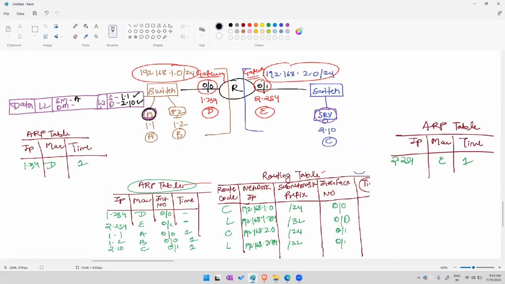Are both in a different group or the same group communication? Different. If you communicate in a different group, PC1 automatically puts the destination MAC as the gateway MAC. Done. And PC1 delivers this data to the switch. The switch receives and reads layer 2. In layer 2 the switch looks up the DMAC, and this DMAC the switch learned on 0/0. So the router receives, and the router will do the first lookup in which table? Routing table.